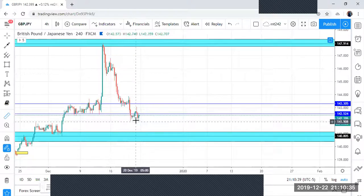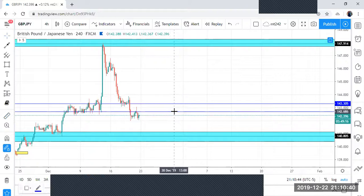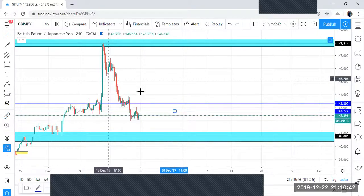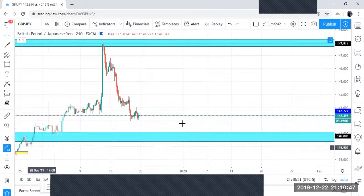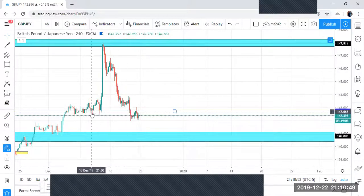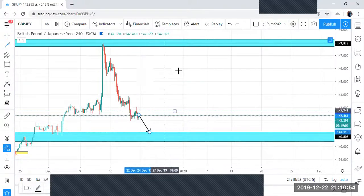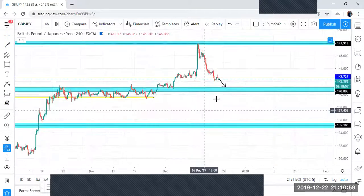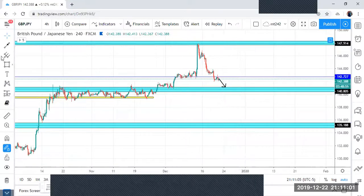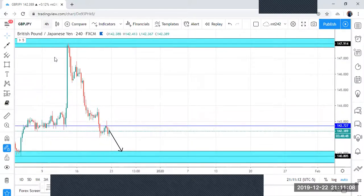GJ just been dropping. I see this resistance level here. I see the support here. Price could potentially keep dropping, but I would love to see price find support here so you get a good entry to ride it back up, or a break and a retest on the other side. As it stands right now, let's go down to the hour.